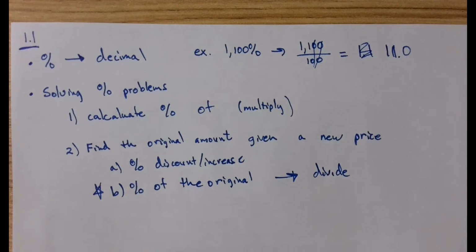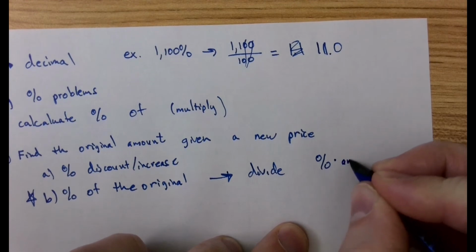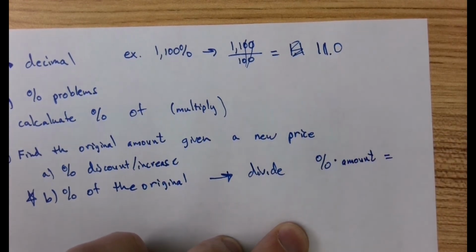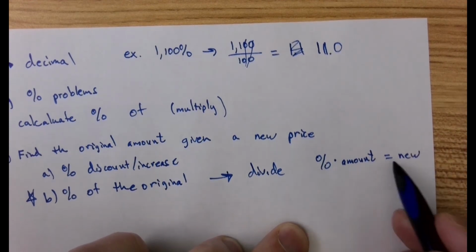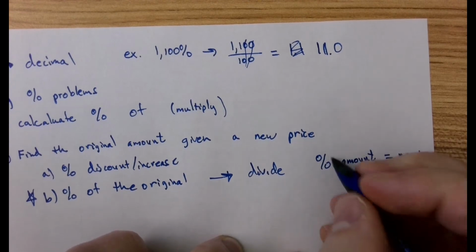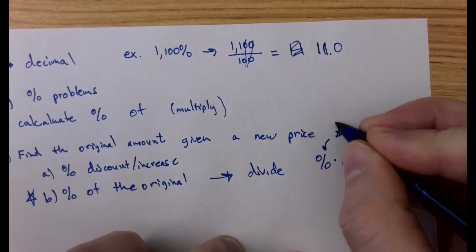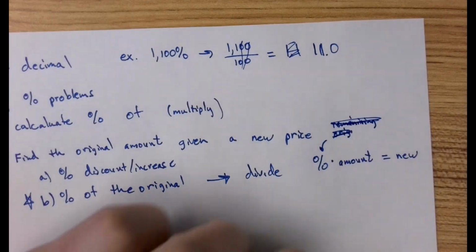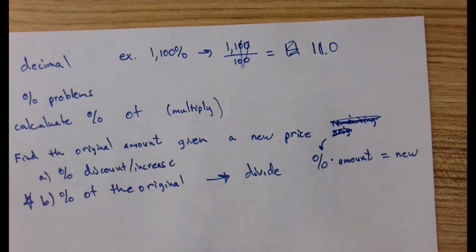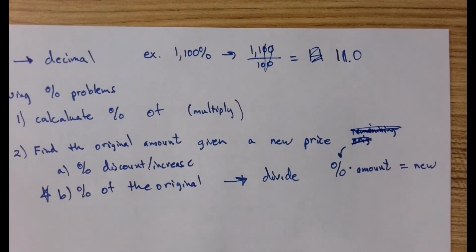These types of problems are often taught like percent times amount equals new value. So percent of an amount equals a new value. So if we give you the new value and you know the percent, where this is the original percent, not the percent remaining, then you just multiply that remaining percent times the amount equals new. Boy, I can't spell remaining. Whatever, pretend like I spelled remaining there. Think exponential decay and exponential growth kind of idea. That's the factor you're multiplying by.